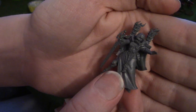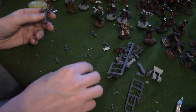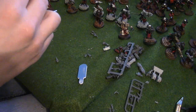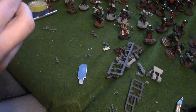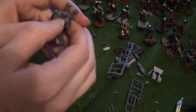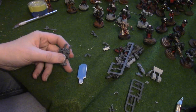So, there we go. Now we got a younger Canoness. Younger looking Canoness. So let's go ahead and try to attach this thing again. Okay. Sorry, I am pulling my hand off camera. I do apologize about that. Oh, crap. I just dropped a piece.